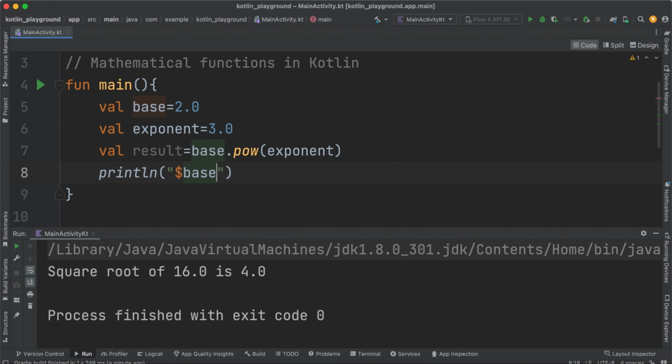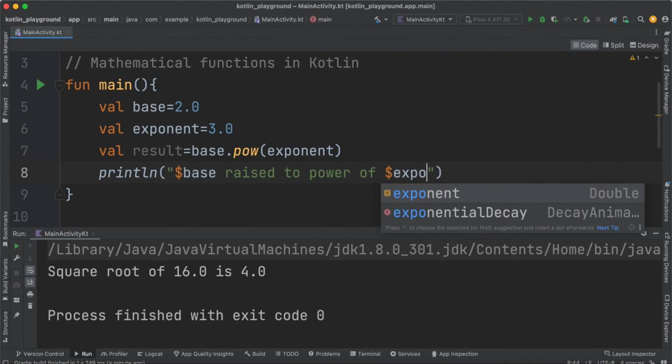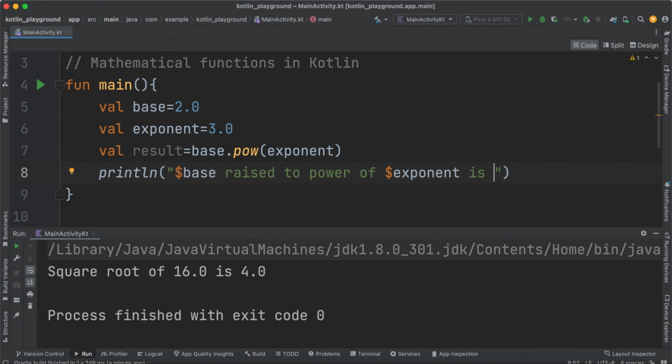So I'm going to print base raised to power of exponent is, and I'm going to print the result here.